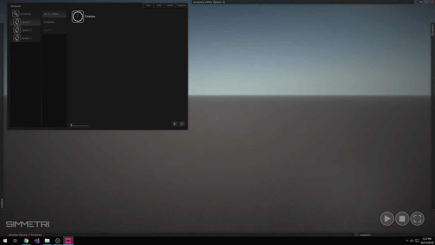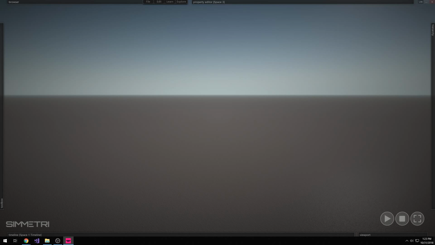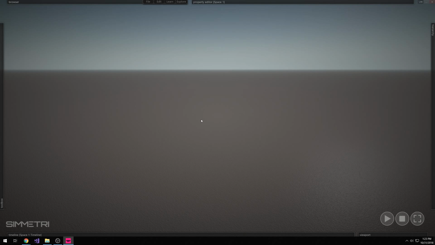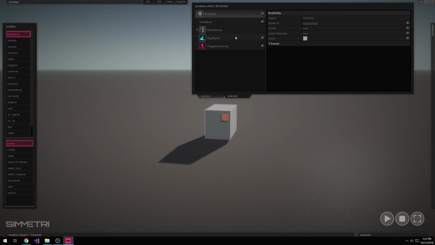But before we get into specifics of how to do that in VR, I just want to show you the main way to do this, the main way to script it, and then we'll break it down to do it via VR. So what I'm going to do is create a button in this space, and when I press this button, I'm going to have it toggle us to the next space. So we're going to start with this, and then we'll build up from here.